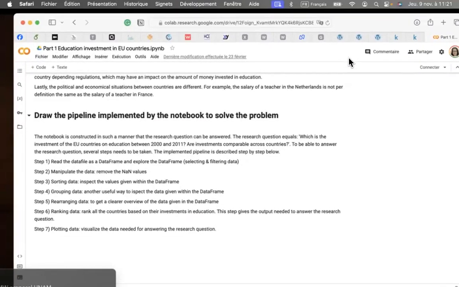Okay, there might be some technical issues that you will face while you execute the exercise.